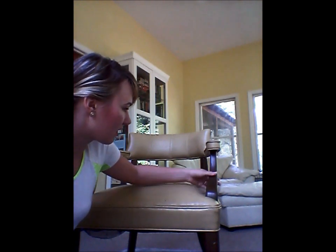Hi, today I'm going to paint this chair. It's in pretty bad shape. I got this chair from my father-in-law's office after he passed away. And we tried to have it out in the house, but it doesn't look so good. We put it in the attic. We didn't want to get rid of it.